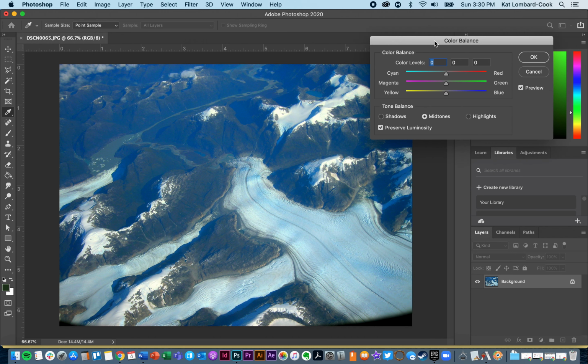So as you can see in color balance, what this lets me do is adjust the color of the shadows, so like how this is really weird blue, separately from the color of the highlights. And then again, the midtones, your grays, you can adjust separately as well. So, for example, I'm kind of happy with how the highlights are looking. I think the whites look pretty white, and I do kind of want a little bit of a blue cast because it's a glacier. It is actually blue. But these shadows, they should not be blue. This is not an impressionist painting.